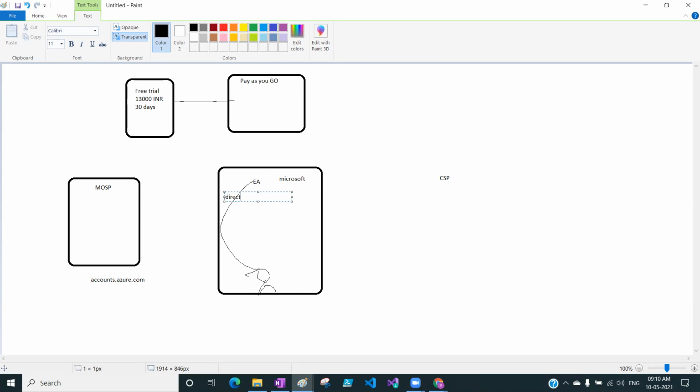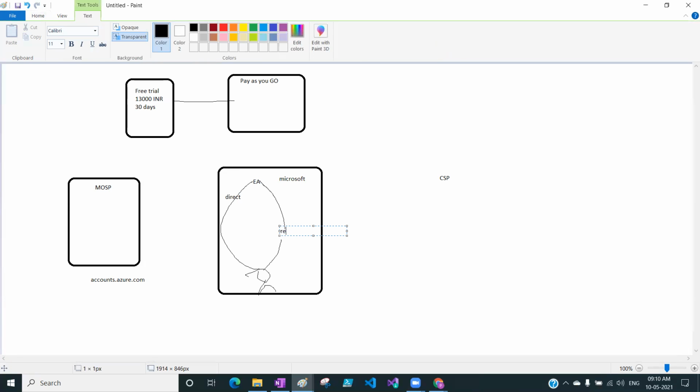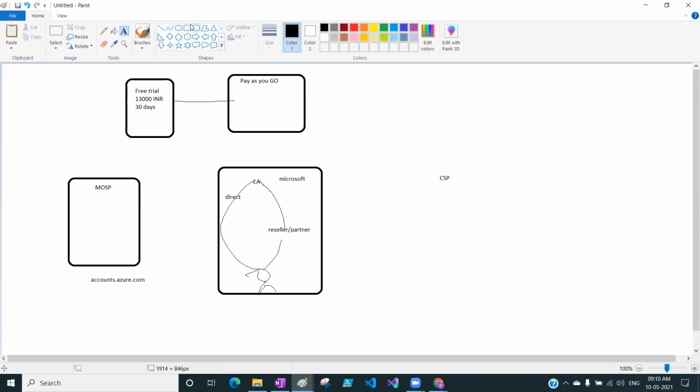Okay. The other approach is you contact your reseller or a partner. There will be a reseller or a partner of Microsoft, and they will be able to provide the enterprise agreement. Here you are not going to play a major role. Everything will be taken care of by your partner.